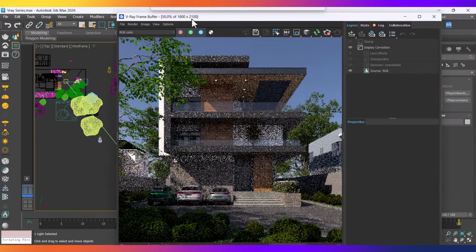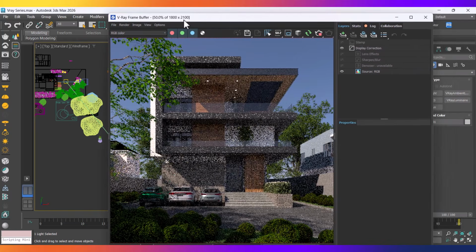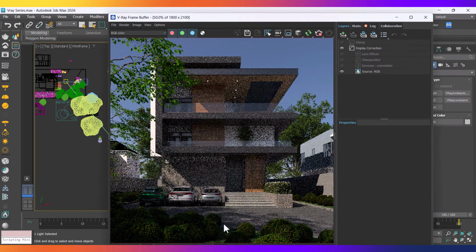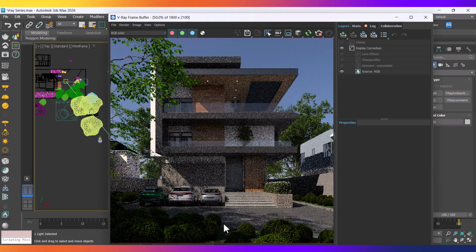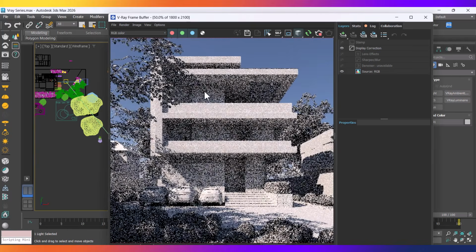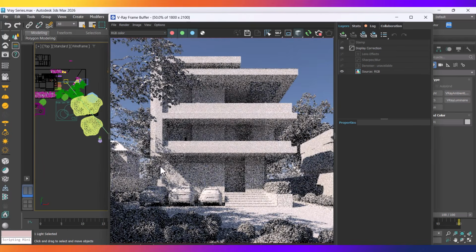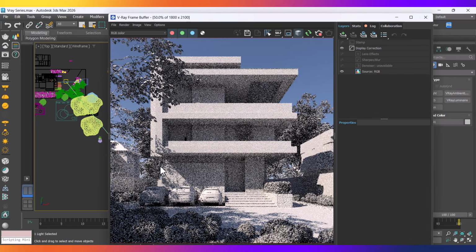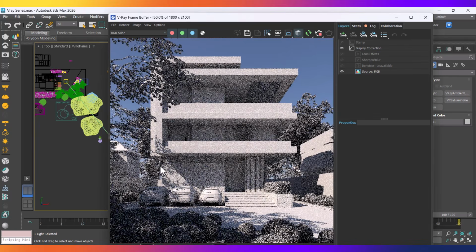Also, I personally don't like... not really bad, but you can see the image is dark and there are a lot of material issues here and there. So in order not to be stressing over materials, I prefer to override the material. By coming here, if I press down, you'll see lighting. If I choose lighting, you are going to see that material is no longer the issue, so we can actually do interactive rendering in real time.